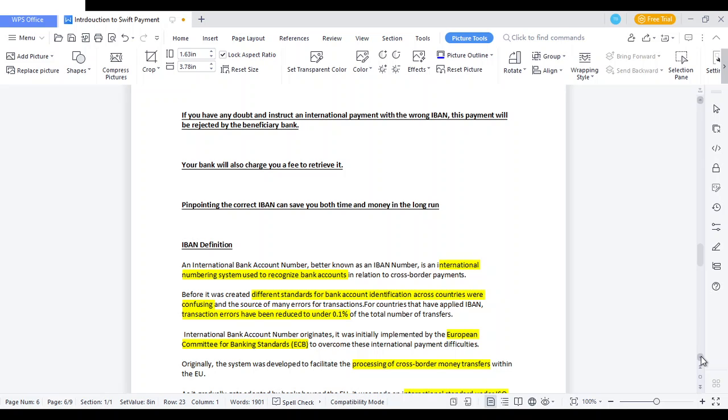It's used for all international transactions. IBAN and BIC code are both used for international transactions. As already said, the international bank account number we call the IBAN number. It's used to recognize a particular bank, because they provide one account number for a particular bank. Based on the account number, you can identify which branch they do the transaction with and which bank they initiate the transaction from. You can understand both of these.